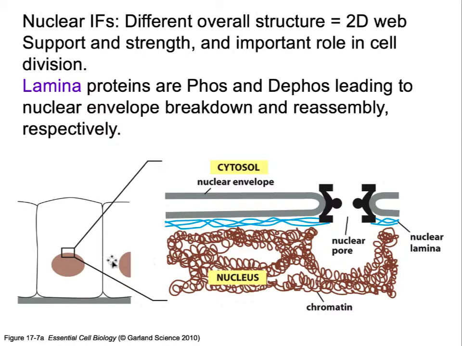So here's a picture of the boundary between the nucleus and the nuclear membrane. And in the nuclear membrane, we can see the nuclear pores. And just inside that, we have the blue. These are the nuclear lamin proteins that make up the intermediate filaments. And attached to them is normally the DNA, indicated in brown here. So they play a very important part in maintaining the structure of the nucleus and tracking where the chromosomes are.